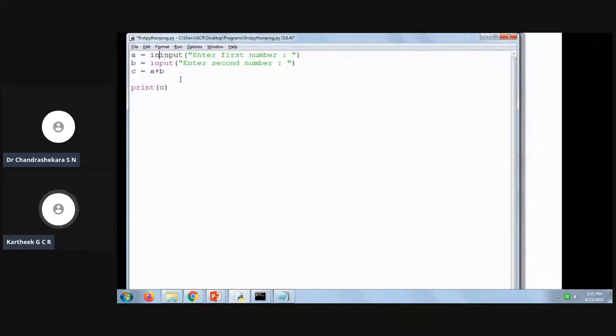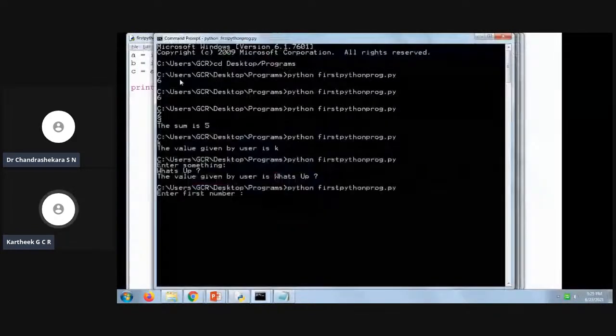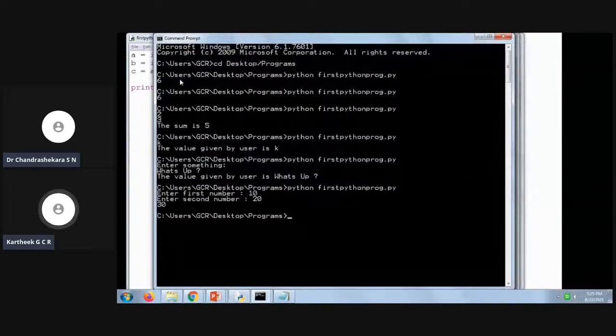So I will call int, open bracket, close bracket here. So basically I am taking the value 10, input returns it, int converts it into a number, and then assigns it. Now if you see, if I give 10 and 20, it gives me 30 as my output, right?